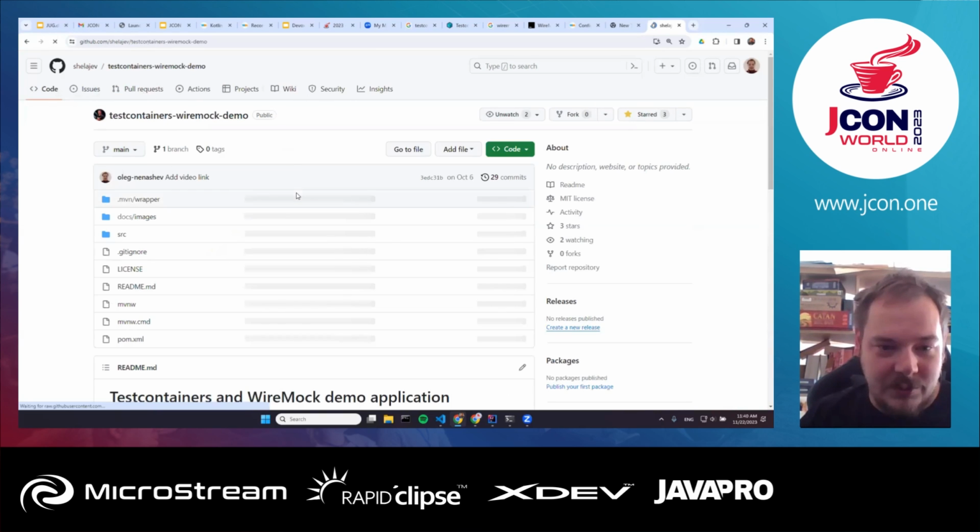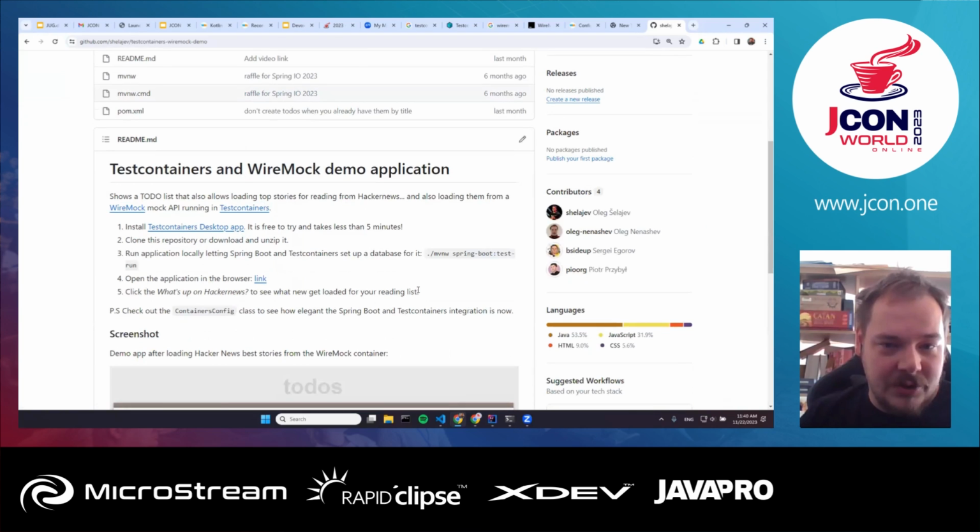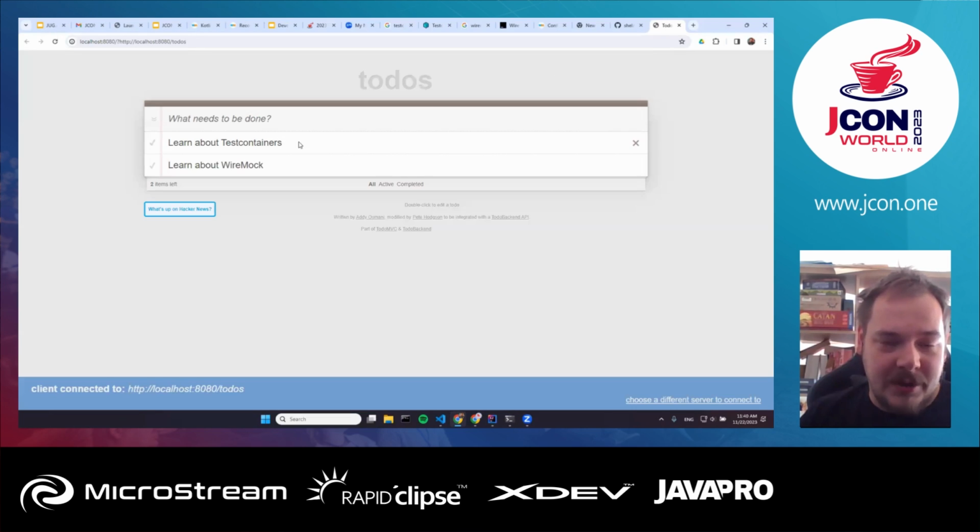Conveniently enough, it's the first one. What this demo does is provide an application that can talk to an external service provider. It's all a Spring Boot application, implemented by Spring Boot controllers, and you can use different implementations.